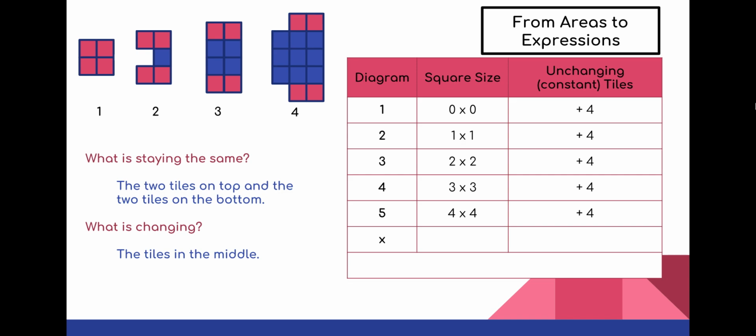Now we want to think about any situation. Well, what did we do? When we looked at the diagram, how is that related to the size of the square? We noticed that whether it's 0 by 0 or 3 by 3 or 4 by 4, the numbers for the square are always 1 less than whatever the diagram is. So we're always looking at a square of 1 less than the value of x, and 4 more. That means that the expression to model any diagram that we may come up with is the square of x minus 1 plus 4.